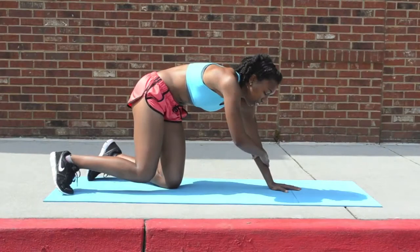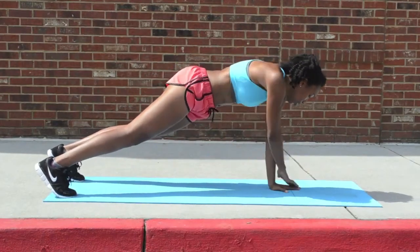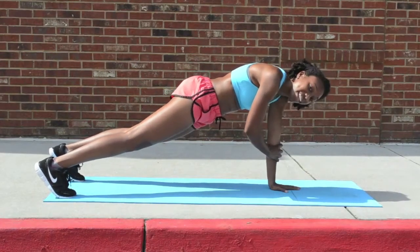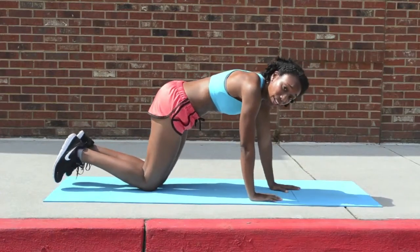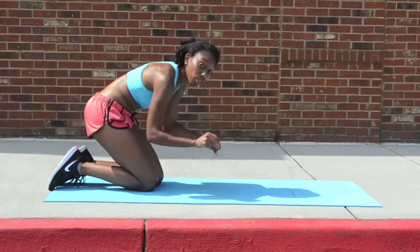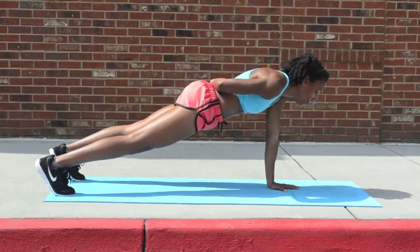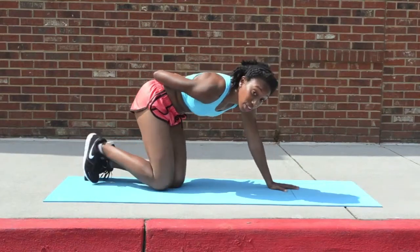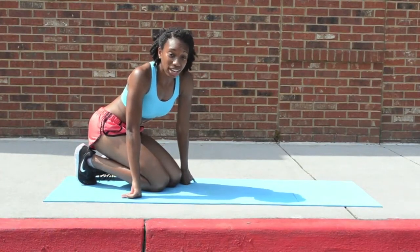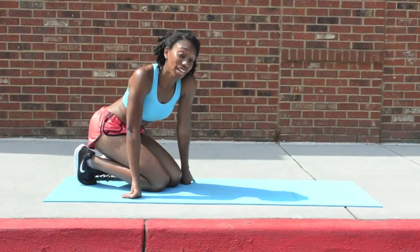You're holding this plank for the interval. Now if you get tired, the variation is: instead of putting your hand behind your back, you can put it close to your elbow like this. Then you're holding, keeping your body extremely tight. You're probably going to have to go down and rest your knees — I know I will. Just rest for a couple seconds, roll those wrists out, and get right back up into that plank. Remember to breathe. Planks are a very effective exercise — the longer you hold them, the stronger your core is going to be. You're also going to do both your right and left hand based on the workout description.